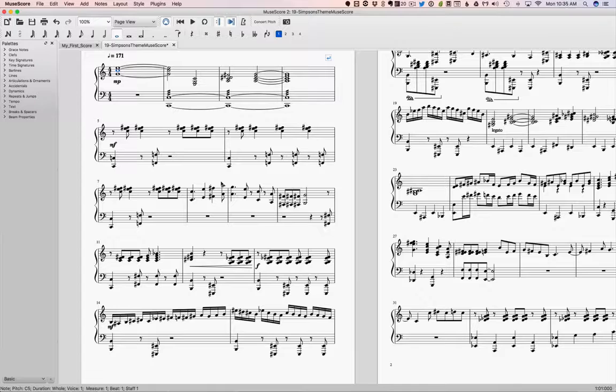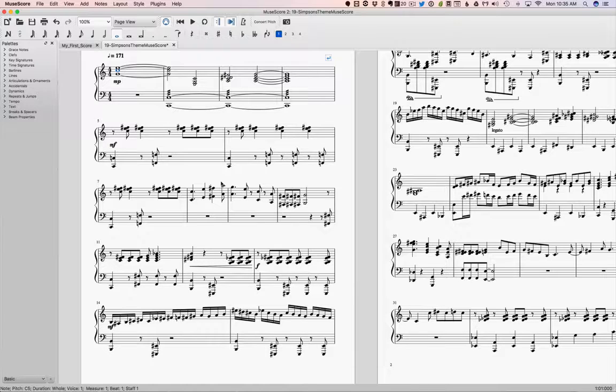This isn't a class really on how to use MuseScore. So we're not going to go into the details of how this program works, although it's fairly easy to learn. There are a lot of other programs out there like Finale, Sibelius. There's a new one called Dorico, which has a lot of good potential. And a lot of people have asked me if they can use Notion. I think that's an iPad only thing. And totally, just use something that lets you put in notes and then hear what you put in. That's all. And you don't even need to do that if you just want to follow along and learn how to do this stuff. You don't have to.